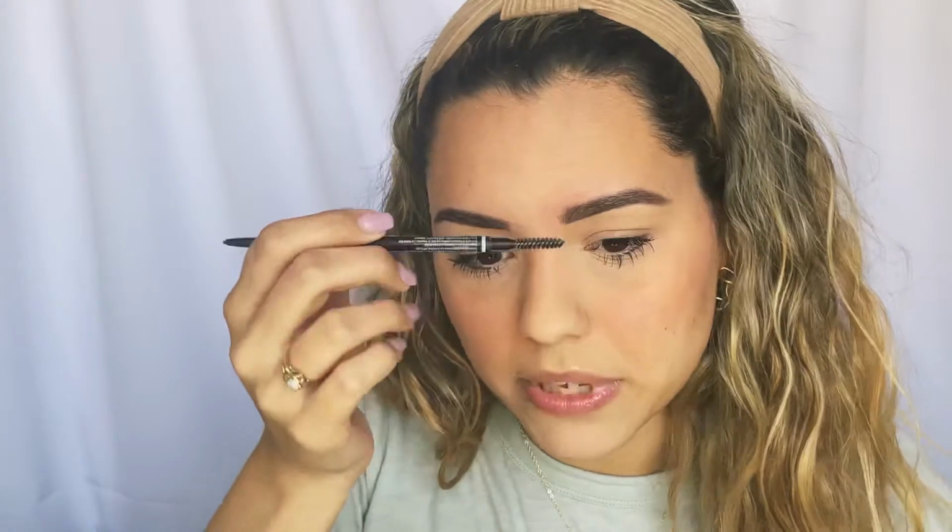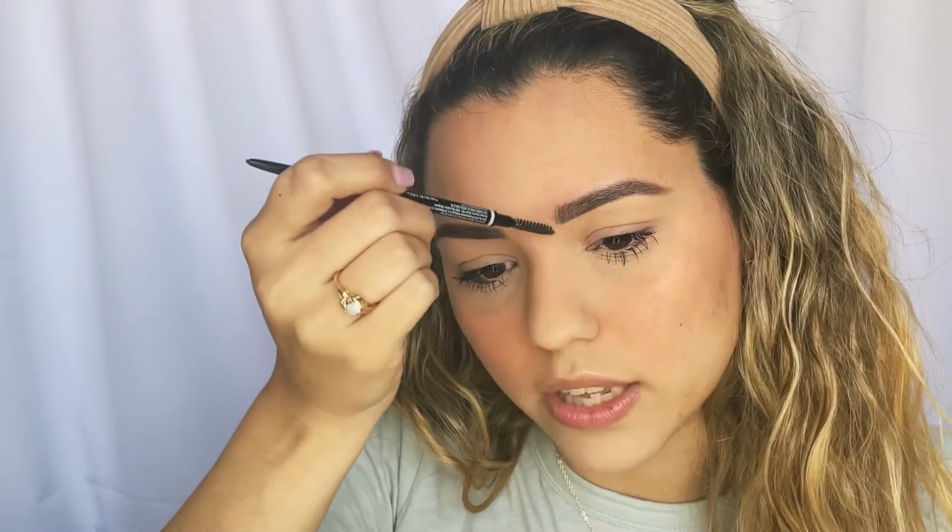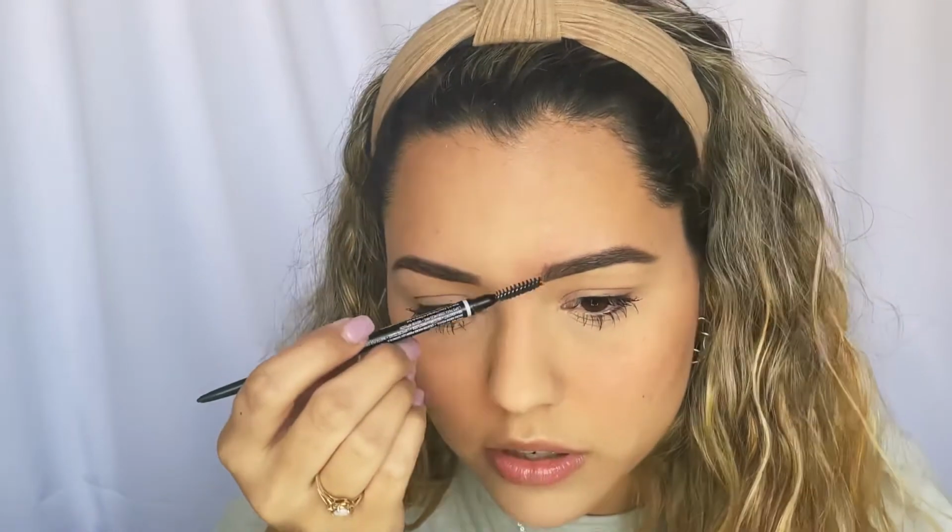This one is still a little bit higher, but that's because you see they have those hairs that go like this, and I don't have that on this one. That's why it gets so tricky on this eyebrow. The goal here is to make it look like that one. At the end of the day, they never look the same, but that's where you try to make it look the same as much as possible.